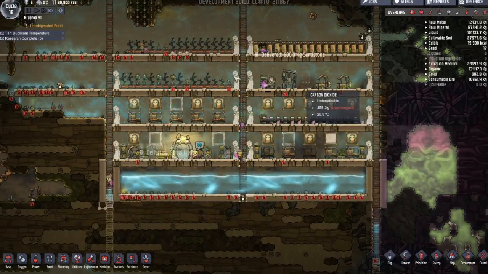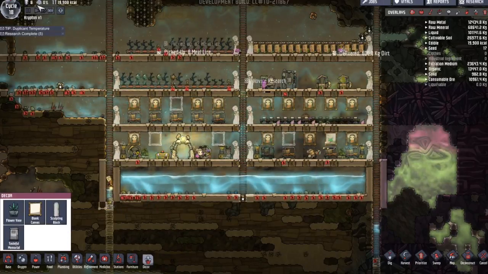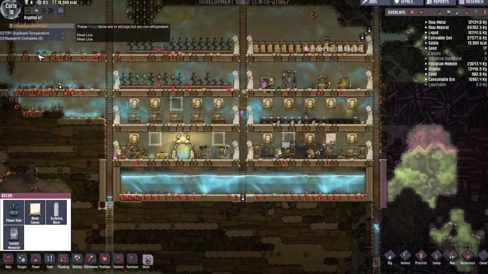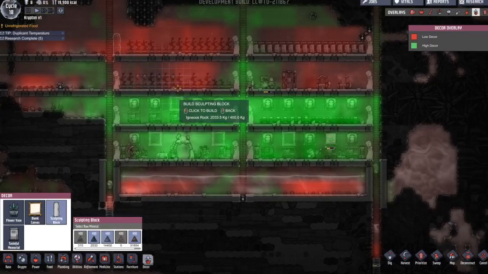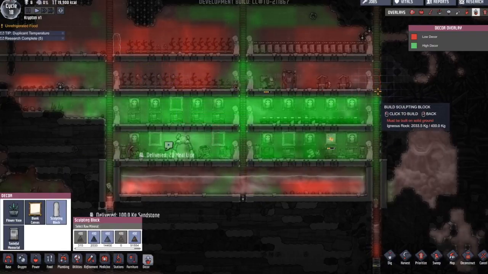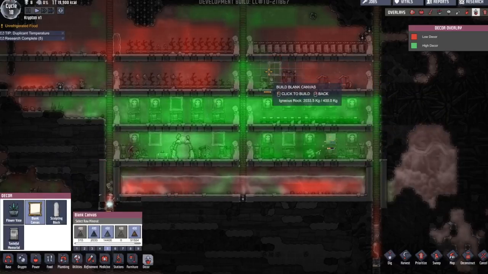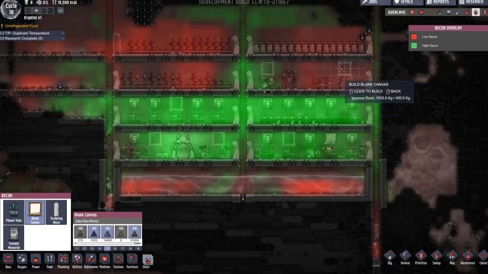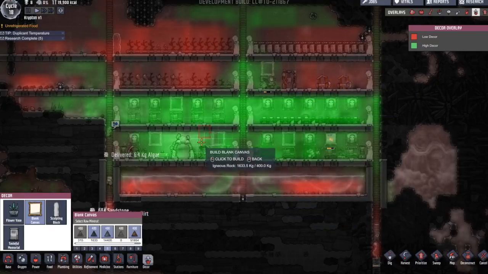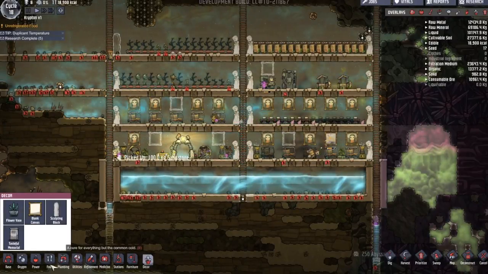But what we can do is, there needs to be a statue there, wait, decor. We're just going to lower this down to 1, and then we're going to put in some sculpting blocks, 1 there, and then we may need to get some paintings in, so I'm going to get a painting in there. I won't get any in here because we'll be needing them for later on.